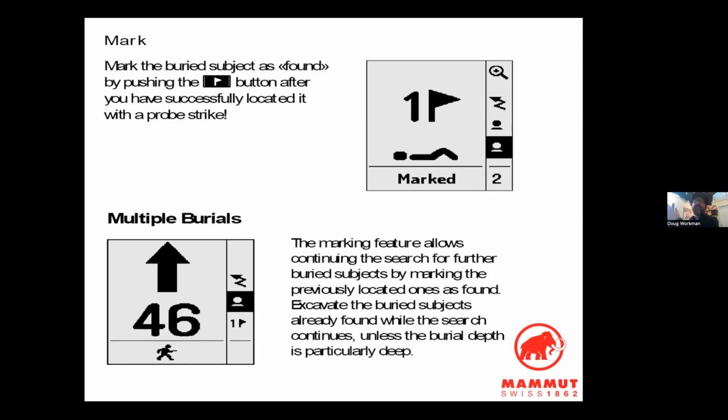The way that we teach it, and again, the way that the icons on the screens indicate, is that if you're in signal search, you're moving as fast as possible. That in theory, that could be running. In theory, that could be skiing. And you're holding your beacon at your ear.